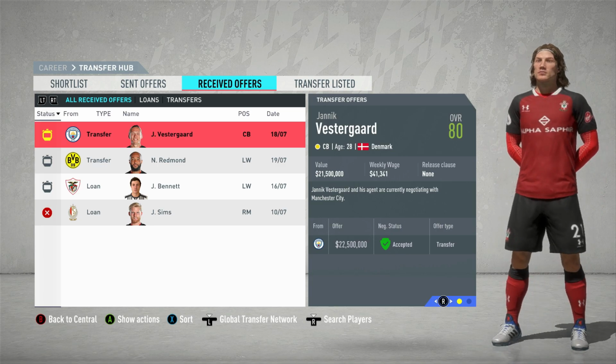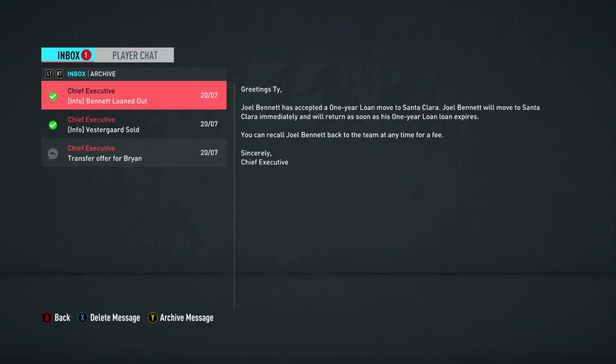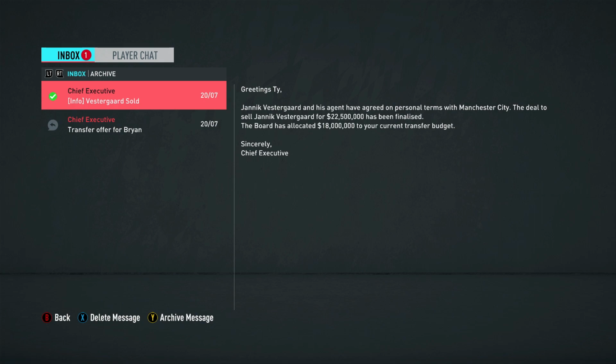It will probably be like 50. That's a lot of money. Let's hope these deals go through. All right, a youngster has been loaned out, Joel Bennett, and Vestergaard has been sold to Manchester City, 18 million to our budget. Very good.